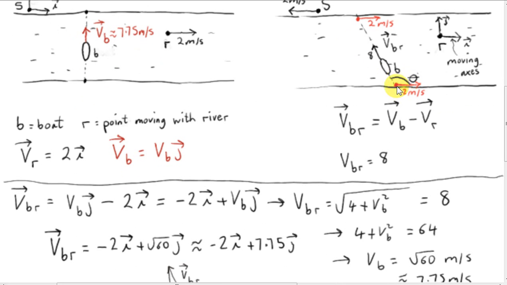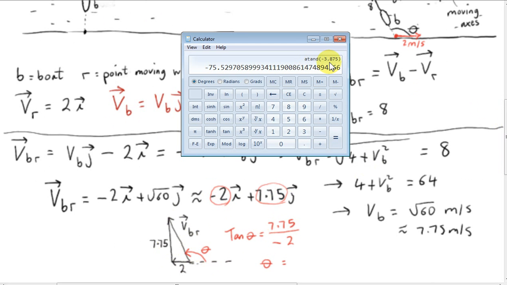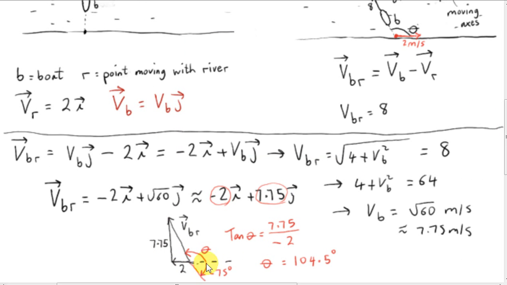We can get the angle theta that the boat must enter the river from the shore by just looking at vector VBR. Here I have another picture of it, and I'm showing the magnitudes of the two components. Since theta is measured anti-clockwise from the positive I, or X axis, to the vector, the tan of this angle theta is actually given by the J component divided by the I component. That's going to give us some negative value. Now, on this calculator, if you get the inverse tan of 7.75 divided by minus 2, you'll get minus 75 degrees. Of course, we want a positive angle theta. It's measured anti-clockwise, not clockwise.